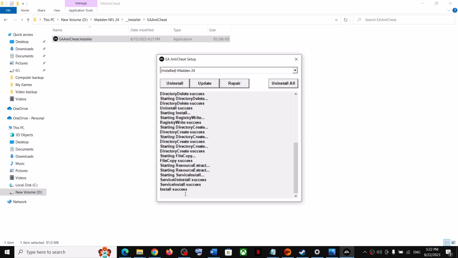So you can see install success, and let's check. I think this is done. So once this is done, you can launch the game and then check.